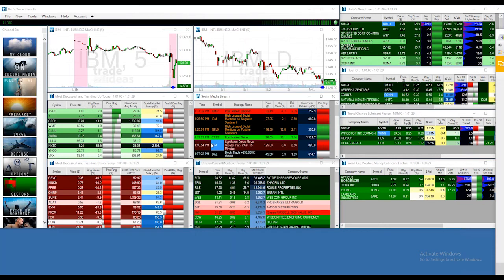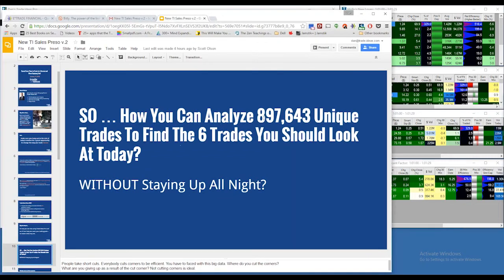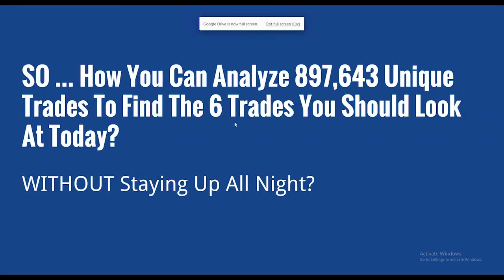It consists of 35 strategies that break the market down, and each night, like right now, as we are speaking, our server room is crunching through all of today's trades, adding today to its knowledge base, and then trying to figure out what's ready to rock and roll for tomorrow. That's how you're able to analyze almost 1 million trades every evening to find the 6 trades that you should be looking at. So that's what's happening right now. While I'm presenting, our server room is crunching ridiculous amounts of data, over 1 million by the time it's done, to figure out the best things that we should be trading tomorrow.